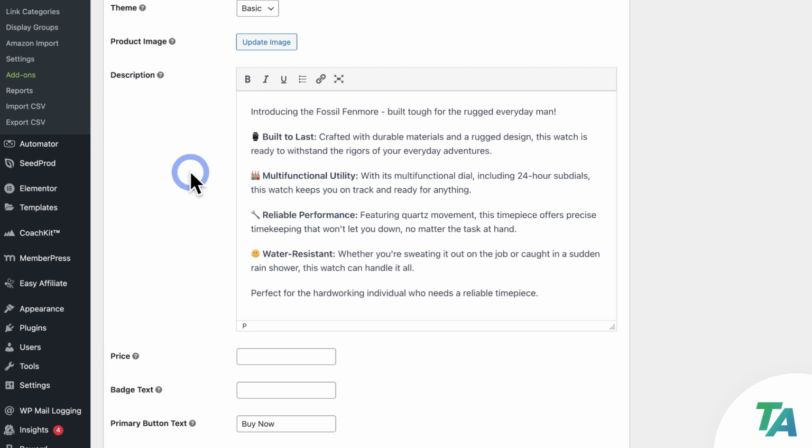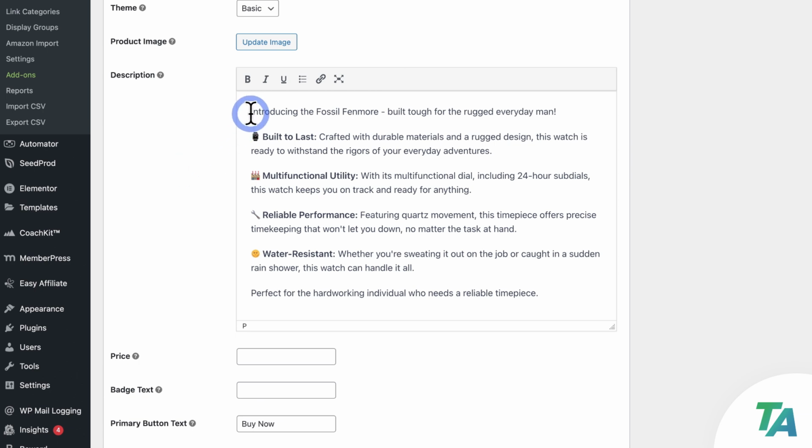Give detailed information about the product's benefits, features, and specifications. And you can make this as detailed and in-depth as you want, but it is generally recommended not to clutter your product display up too much with a huge giant description. So use your best judgment, but keep things detailed, but as short and sweet as possible. But again, it's all up to you. If you like a big description and you like how it looks, go ahead and go with that.